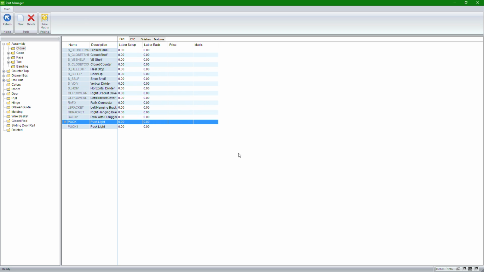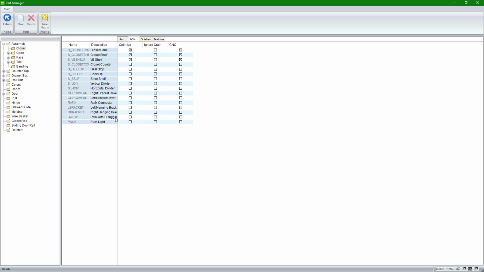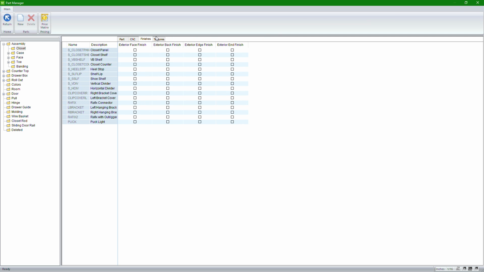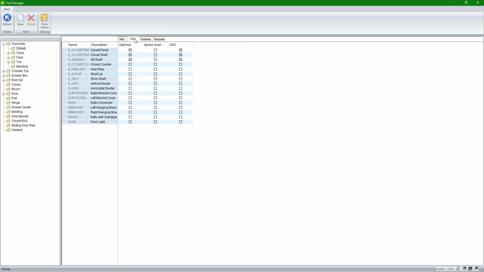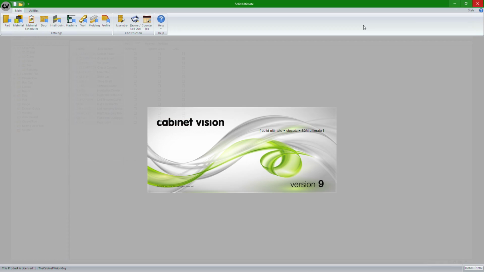So that's where we start, right here in the part manager. Let me go ahead and delete the one that I just created because we don't really need that. You can also make sure that the CNC is set to blank so that it doesn't actually try to machine any of the puck lights. We can set up finishes and textures as well, but I figure we just leave that alone for right now.